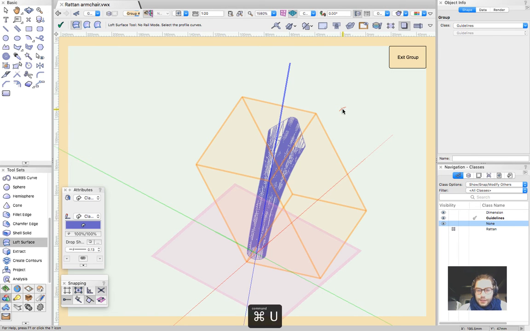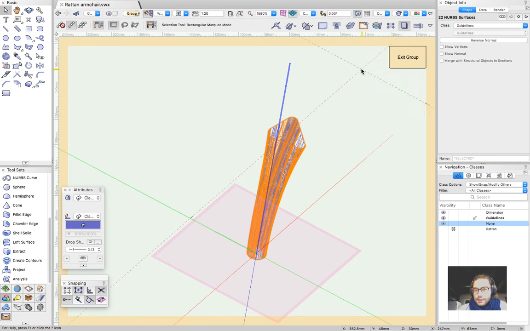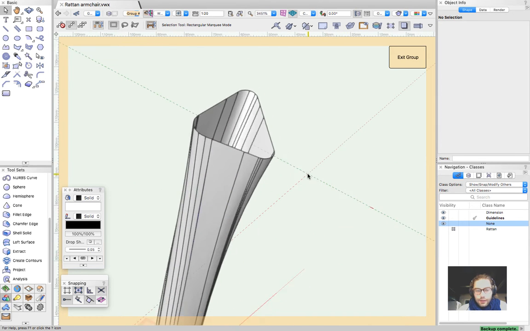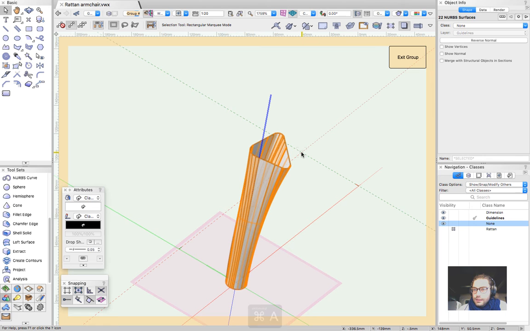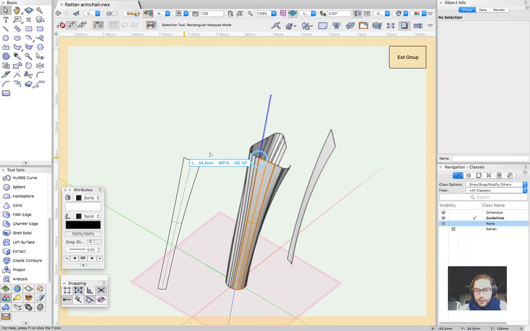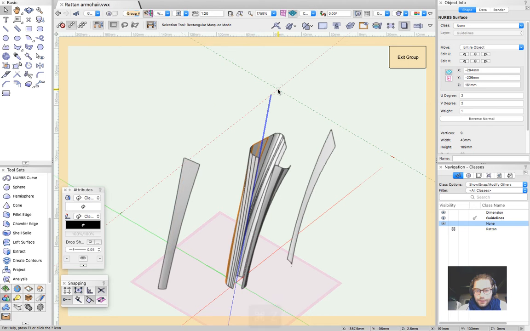Now it's a group. Let's ungroup it, because we are already inside of one, and since it's in the guidelines class that has no fill, it looks a bit weird. So let's place it to the none, so we see that it's something material. So it is a set of NURBS surfaces, so they are like foliage, they are separate.